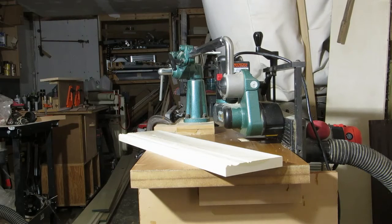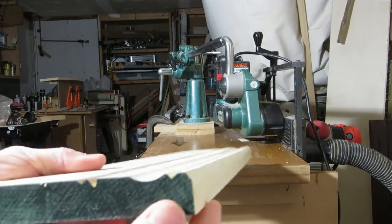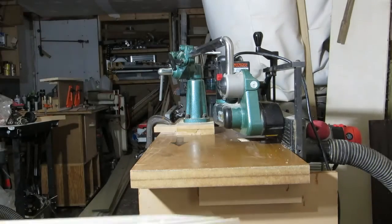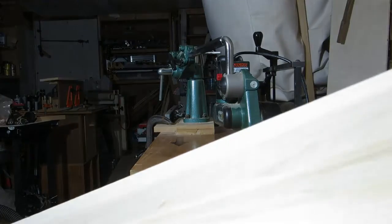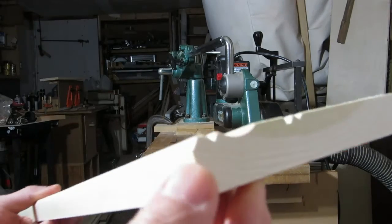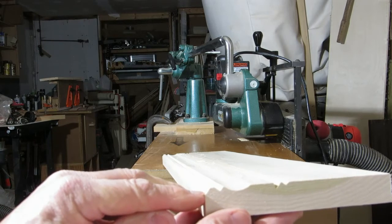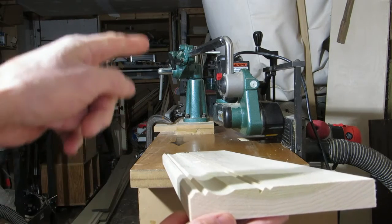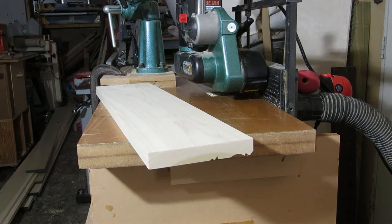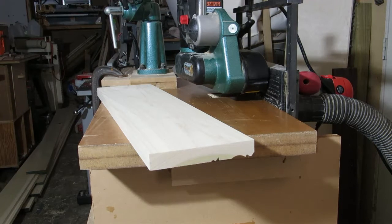From that first pass, I'm looking at this finish and I see that wave — that's because it's not set up right. I've got a little bit of a notch there, a little shoulder. I'm going to get rid of that shoulder, and I'm also going to adjust the power feeder to press down a little harder. We're going to do a second pass and see if the power feeder pressure and bit alignment are set right.